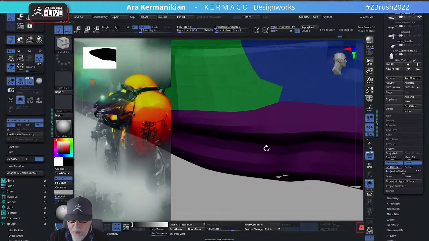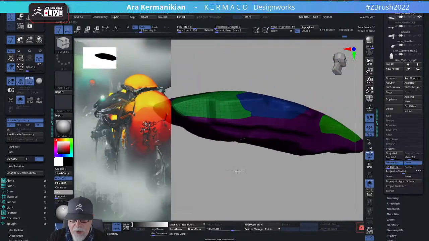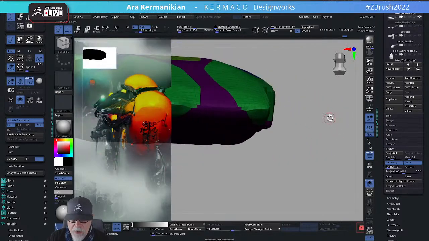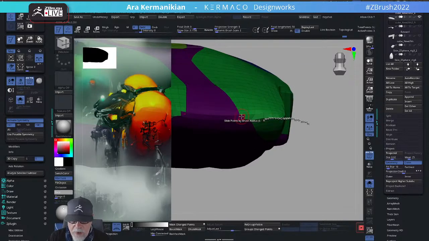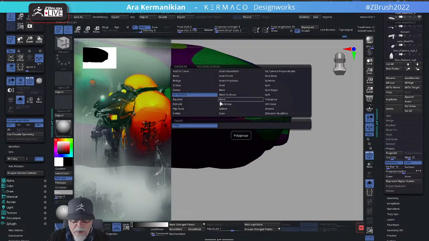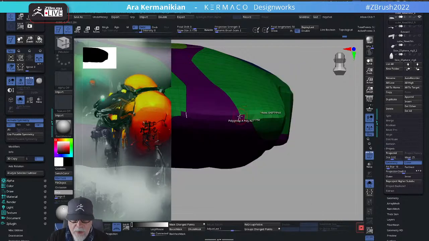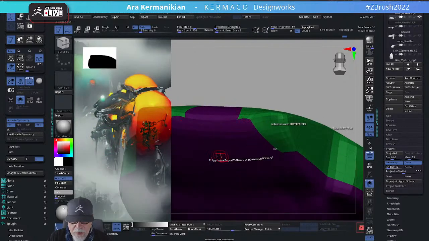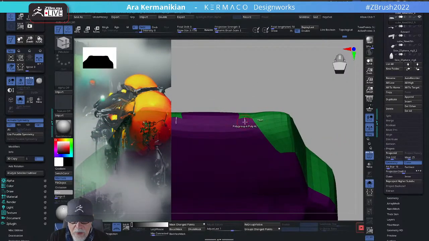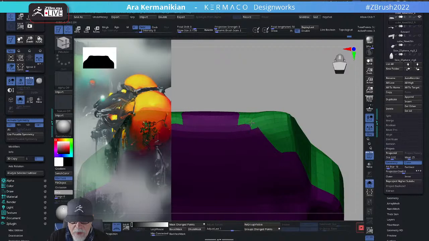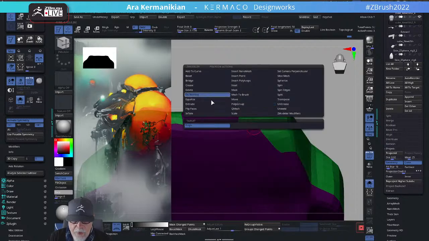So as you learn more and more about ZBrush and all the different features, it's like martial arts, knowing how to group and use capabilities or movements together to get the result you want. Okay, I'm just getting this to be, yep, and let's see if I can grab all these over here and just slide these points up. All right, turn polygroup off.